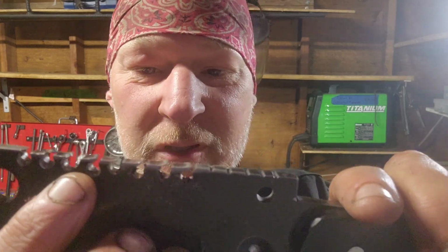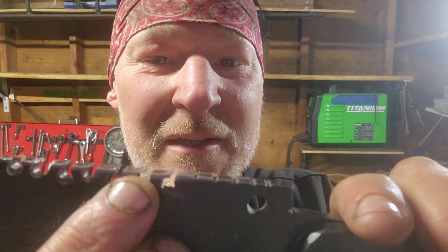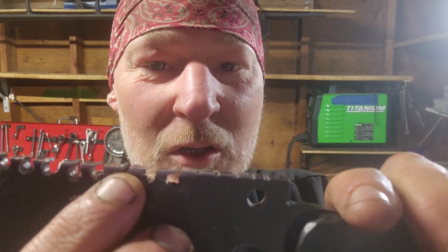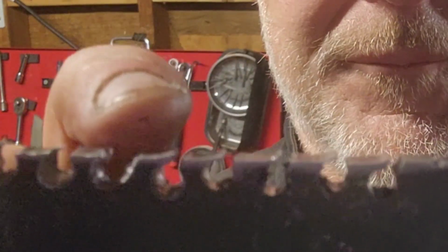When I put this on the drill press a few times, I didn't get that blade exactly where I wanted it underneath the drill bit. So what I'm going to do right now is put this knife in the vise and use an angle grinder to kind of open up this top edge right here just a little bit so that these teeth will get into that material and make my fine shavings so I can start a fire fast. Here we go.